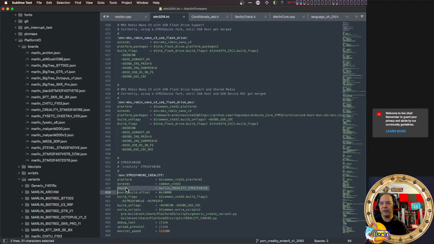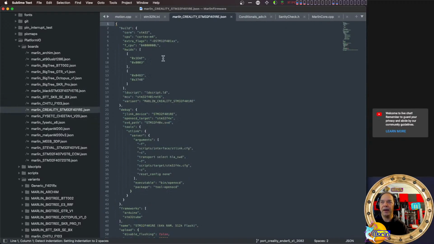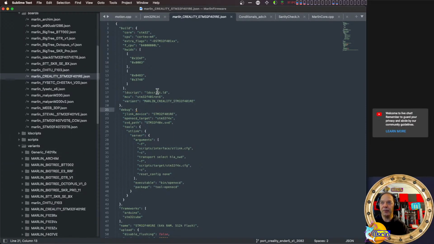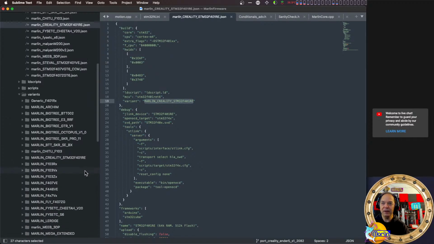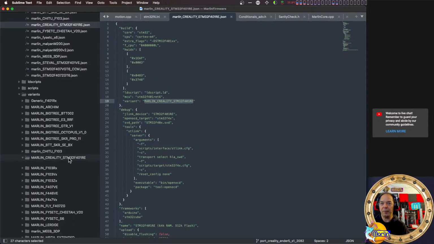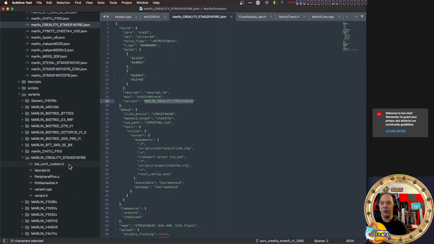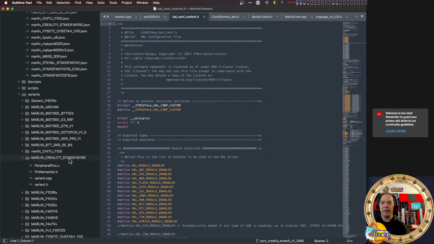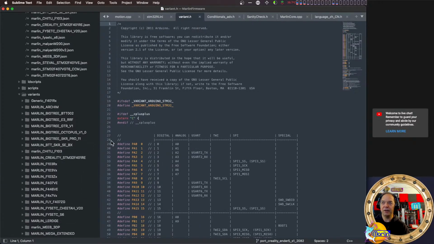This board specifies this JSON file in here, and then this JSON file has a variant field, and that tells it, oh, you're going to be looking for a variant with this name, Marlin Creality, blah, blah, blah. That's this folder. This folder will actually end up getting copied into your PlatformIO install when you do the build, rather than using this local copy here, which is interesting.